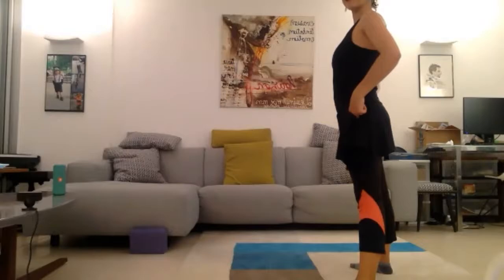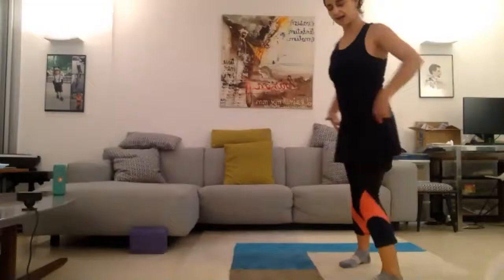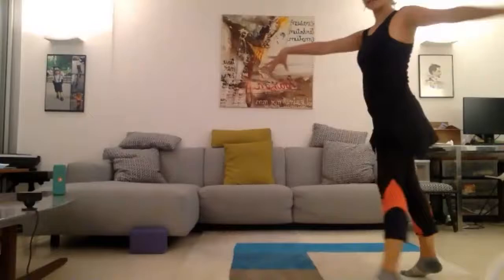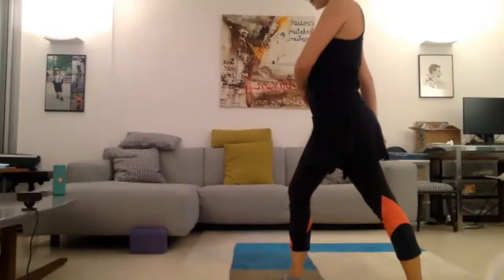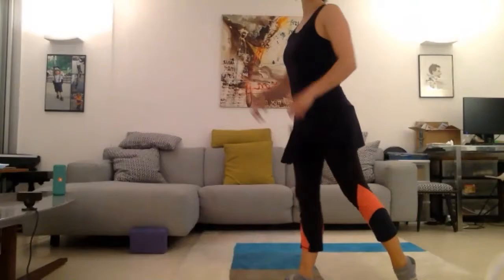And now move the left leg behind you and back. And side step again and front. It's gonna go side, back, side, front. Side, back, side, front. And then quicker with the back front. So we're gonna go slow, quick, quick, slow. Slow, quick, quick, slow. Yes, that's it. Yes, good.